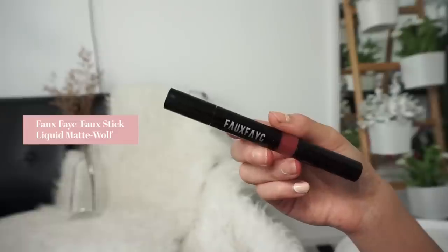So you can always choose the lip color according to what you're wearing. So you guys can see that for this color that I'm wearing, this lip color is not super suitable because it's just a different kind of red. But if you are wearing like a slightly orangey kind of outfit, this lip color would be super suitable. And that is why I have with me this, the Fauxfayc Fauxtix Liquid Matte in the shade Wolf. So it's this really beautiful, dark, deep red color that I'm applying. And there you have it. This look is complete.